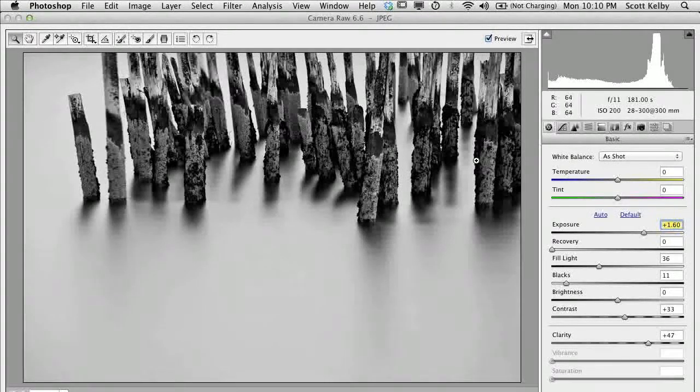Then we increased the fill light so you see more detail inside of here. We increased the blacks so it didn't look washed out. We increased the contrast, so we added more contrast, and I pumped up the clarity. This is very, very typical for what I'd do for a black and white conversion. Well, there you have it. Really fairly easy stuff. Just go ahead and follow the same kind of sliders. Now, of course, you'll have to tweak to taste, but that's how it's done.